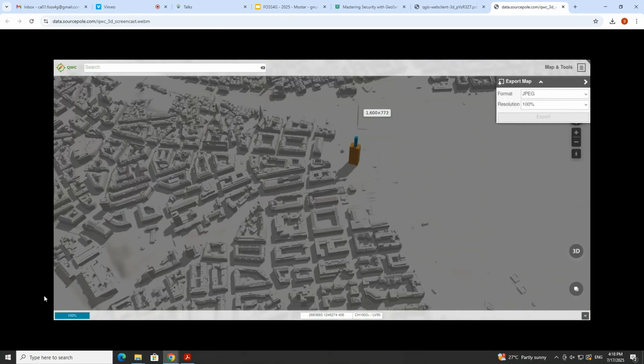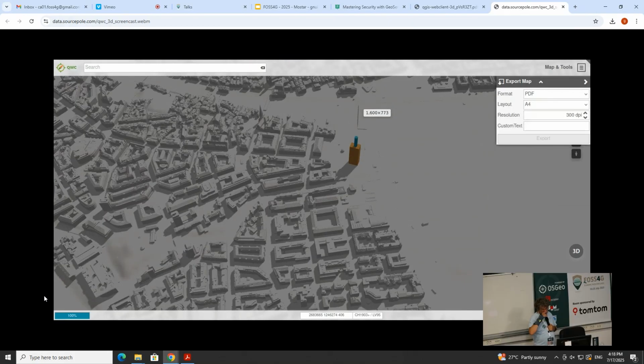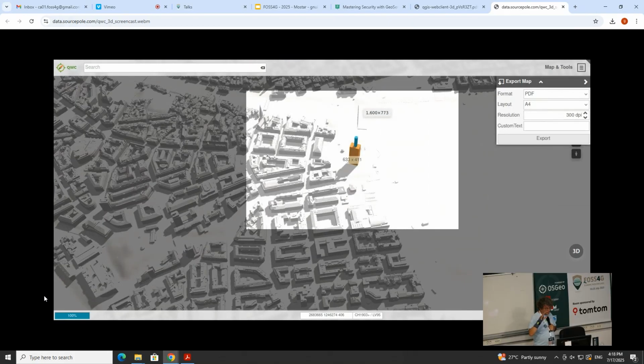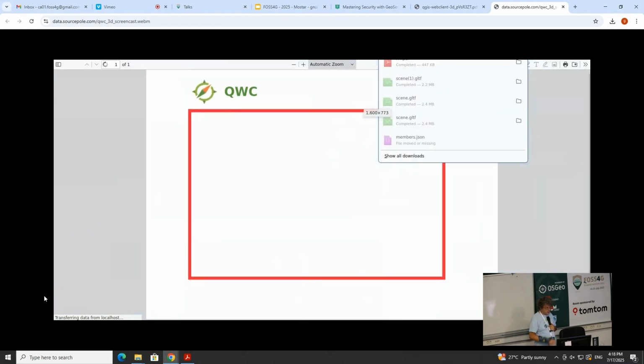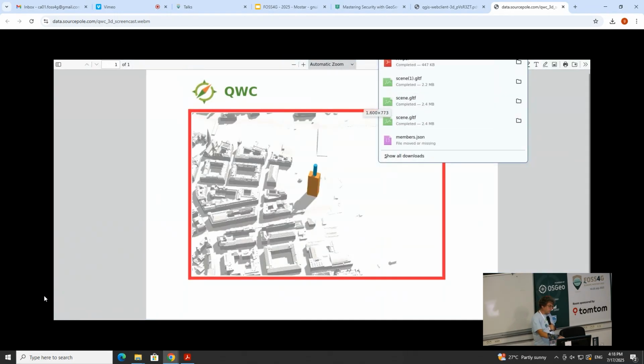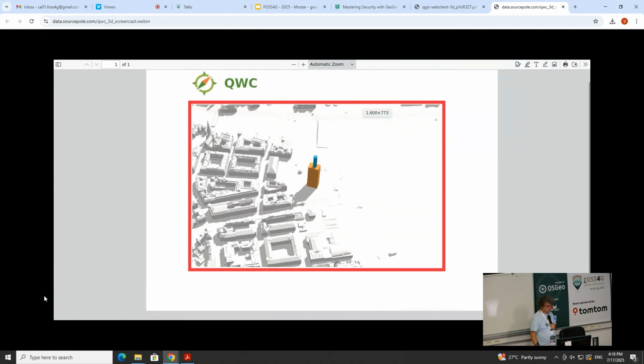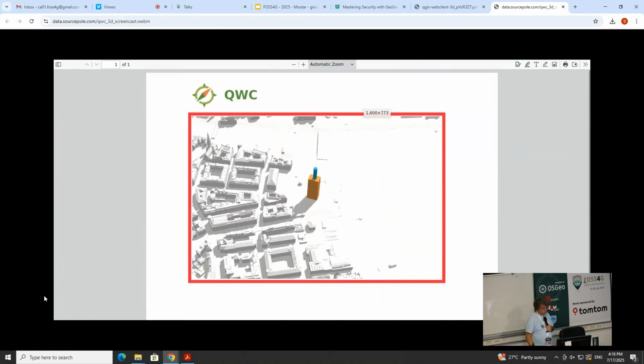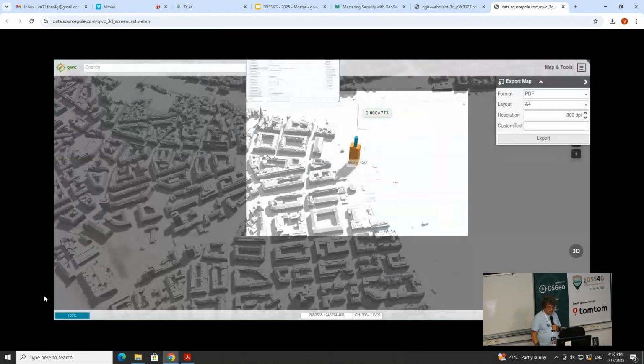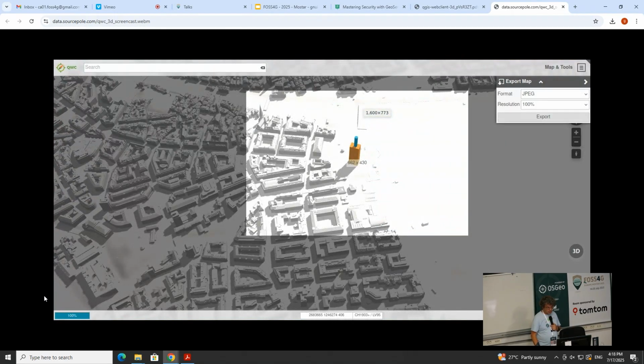We can export whole maps in various formats. One is a PDF format. We have a template, in this case a simple one, and we export the 3D map as a PDF. And we also have image formats. I think I show a JPEG here.